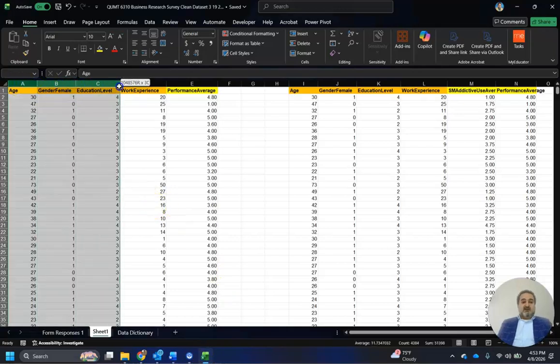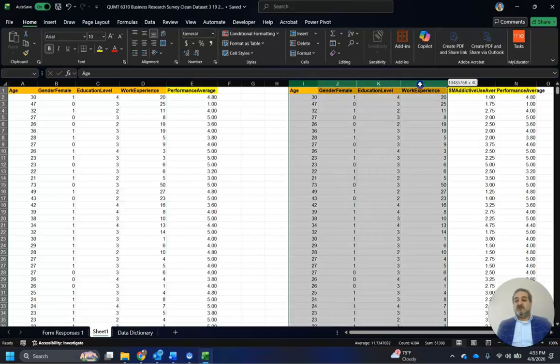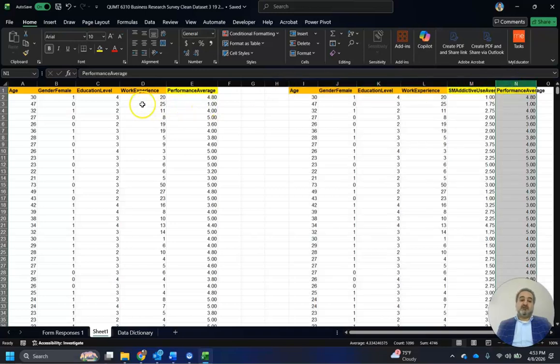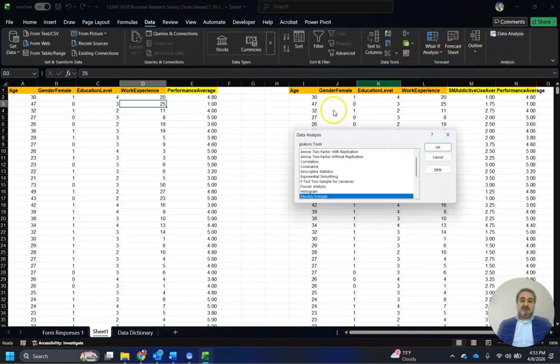I will have the demographics as the X in step one, or model one, and the main dependent variable as my Y, right? In model two, this is where I will have the demographics plus the main independent variable, which is addictive use of social media, and my Y will be performance. Let's run those two models together. So this is what I will do.